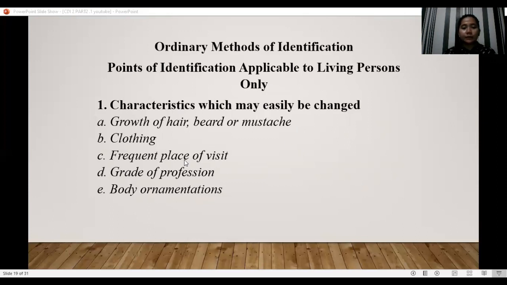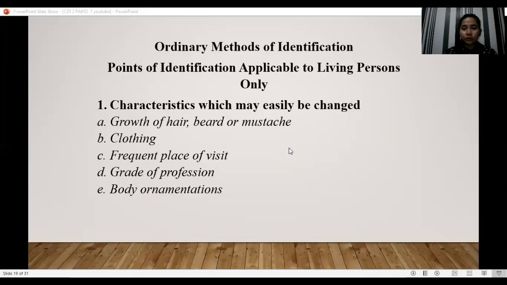So the third one, we have the frequent place of visit. So a person may have a special desire or habit to be in a place if ever he has the opportunity to do so. So ano ba yung madalas na puntahan ng mga tao, di ba? Pag may free time sila. Halimbawa na dyan sa SM or yung mga makikilala natin na mga tambay, saan ba sila mahilig magtambay? Kadalasan sa kanto or sa bilyaran. So yung mga place na yan, yung mga tinatawag na frequent place of visit, which can easily change naman.